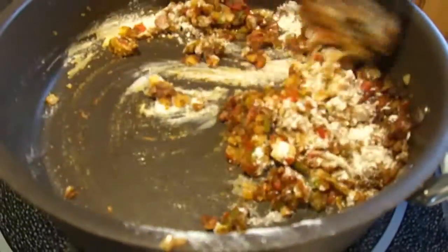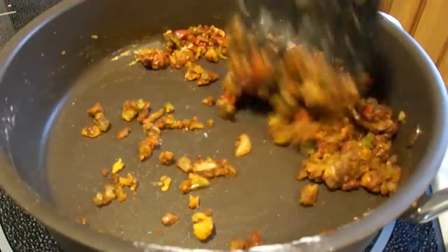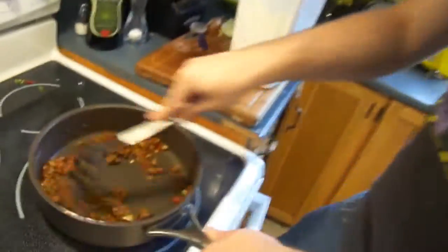That's going to make kind of a roux-y paste. So you're making essentially a vegetable type roux in here. It's a lot less buttery than roux. Yeah, it's probably for the lack of butter. So it makes kind of a paste.